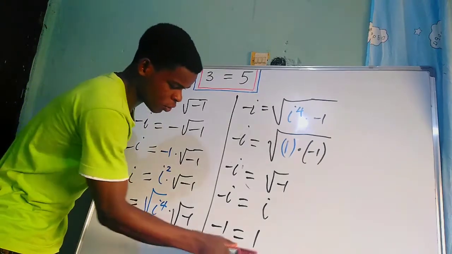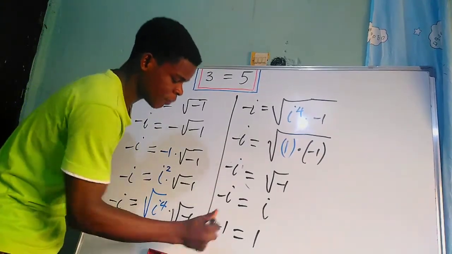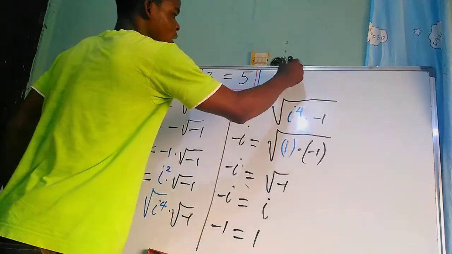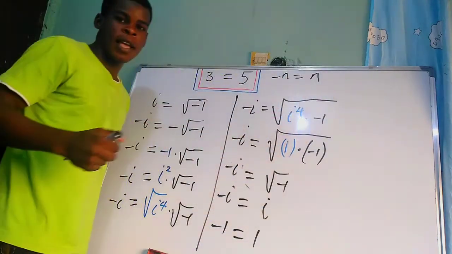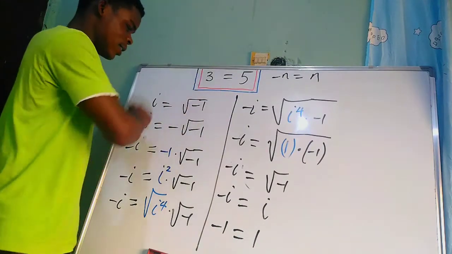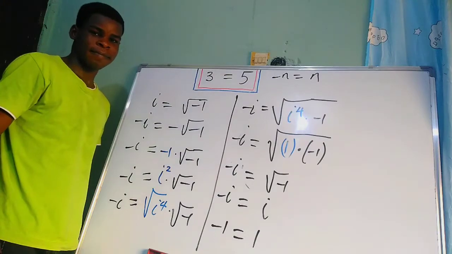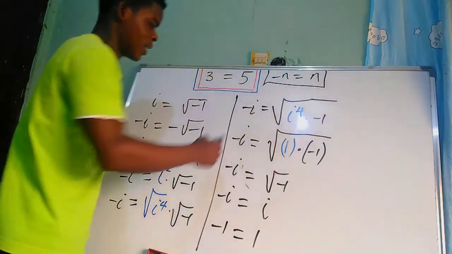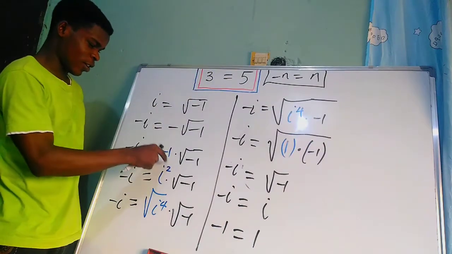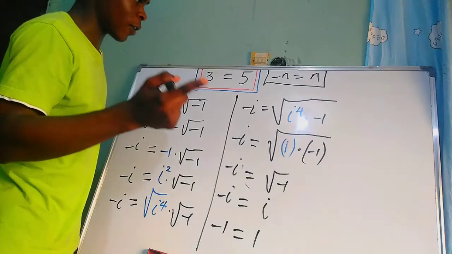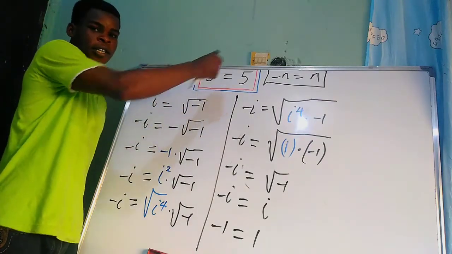Oh, this is not shown. If I multiply both sides by n, let me take this up. I will have negative n is equal to positive n. And in mathematics, this right here is not true. So where is the error in this solution? Well, you check that out. You find out where the error is. Actually, whether it is here, whether it is here, wherever the error may be, my concern is to show you that 3 is equal to 5.